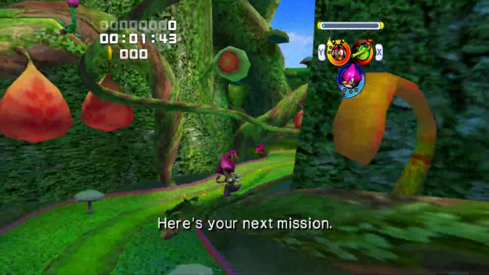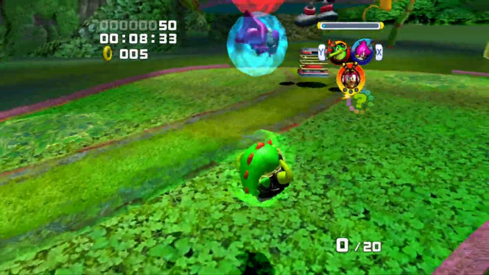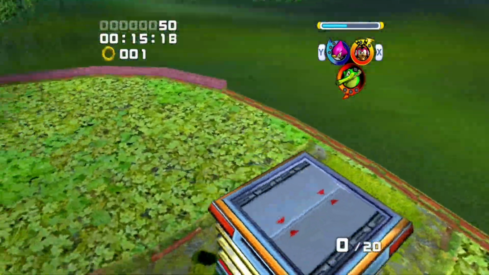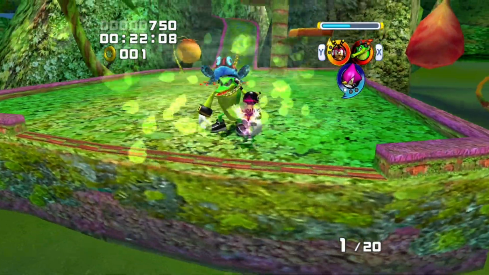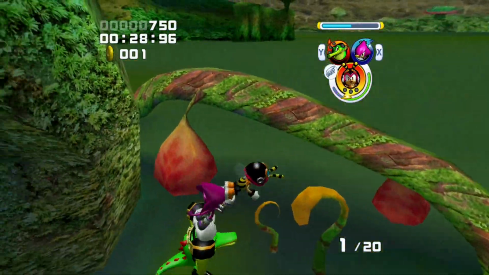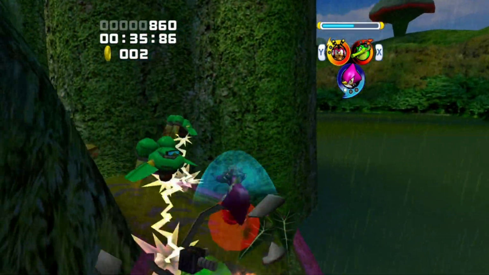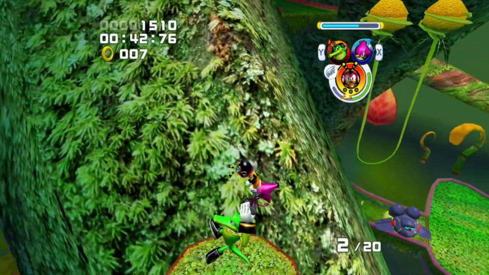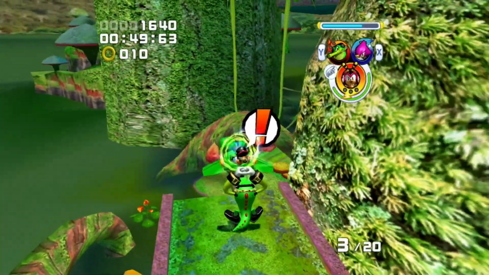Here's your next mission! Reach out in this jungle and protect them. Good luck. Here we go! Run! I'll take the lead! Thank you! There's a frog over there. I'll take it. Here we go! Boy, what a mess! So, this causes the rage. I'll take the lead! Here we go! Here I come! Thank you! We can use this ivy to get to the other side. Let's go!